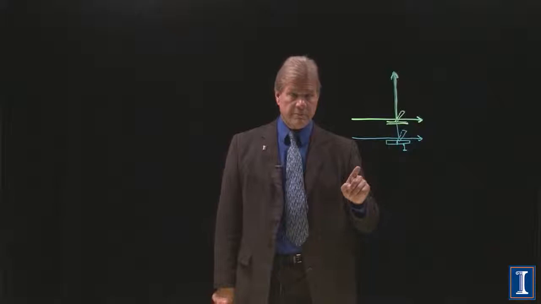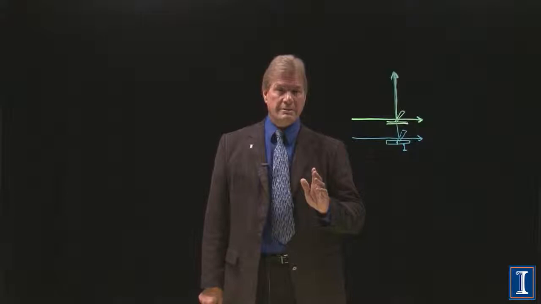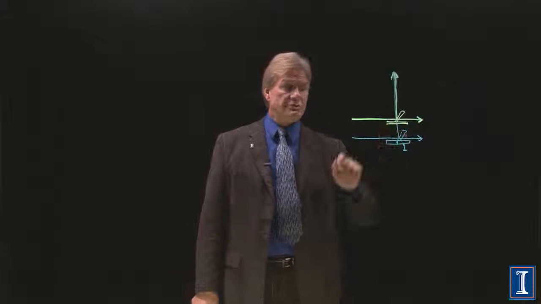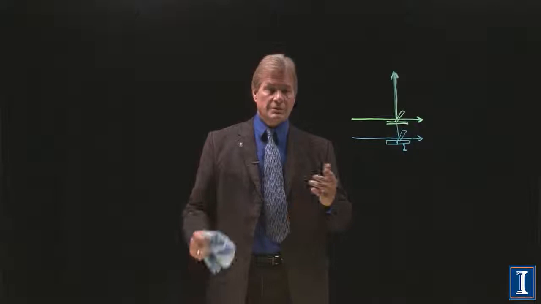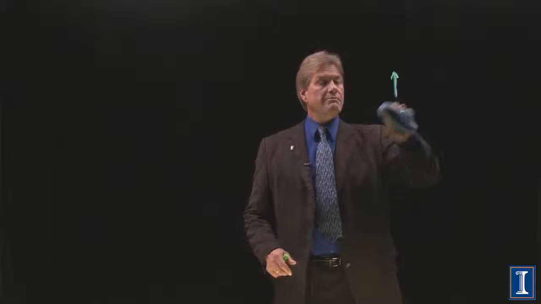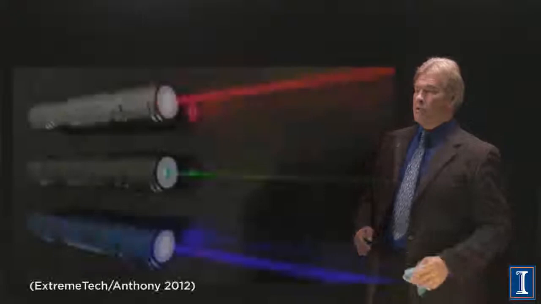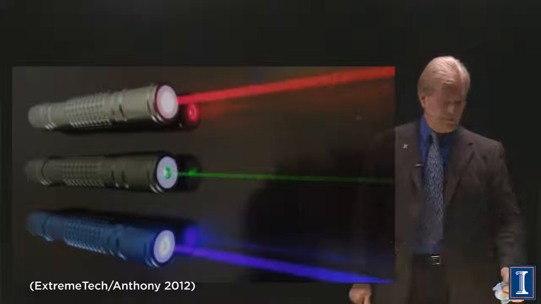There's another thing about these mirrors: they can be designed to let all of one color pass and not the others, or more specifically designed to just reflect green and other things can go right through it. This allows you to get the beams to be exactly coincident together. If we can now control which colors come in, and somewhere else we can control the intensity of the laser—how much of that color comes in—if we mix those colors together, we can get an amazing palette of possibilities. Most laser systems use a red, a green, and a blue, and with these by mixing them together, they can get a phenomenal array of different colors in the color palette.